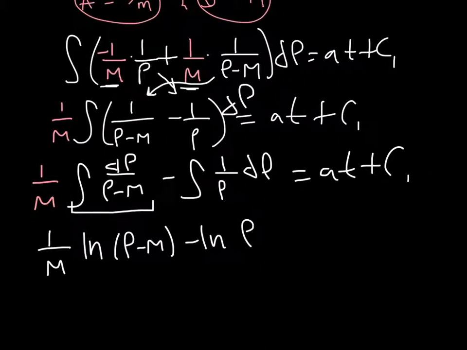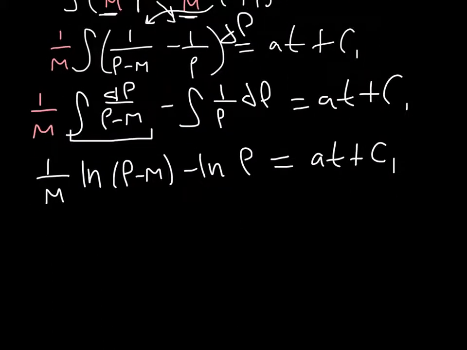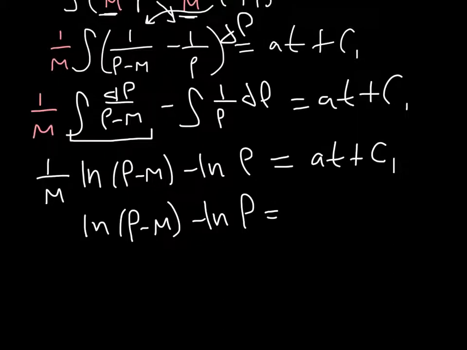And finally we have equals. Well, let's just keep writing this guy. But I have my 1 over m, and so I'm going to multiply both sides by m. And okay, let's go step by step here, since you will definitely be seeing this process a lot. So it's good not to skip steps. So I have m times at plus, I'm just going to call this c2, where this guy is m c1. And we have natural logarithms, so we can definitely use the logarithmic properties, specifically the quotient rule.